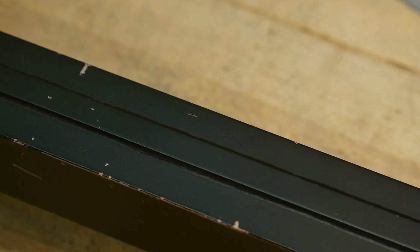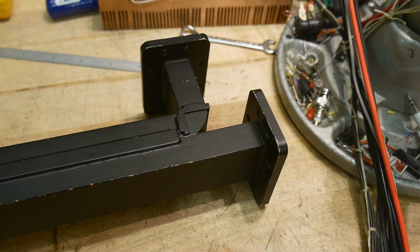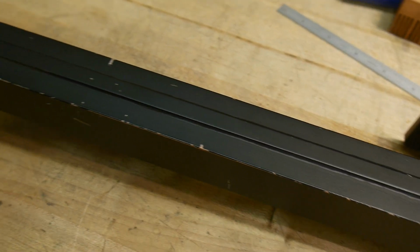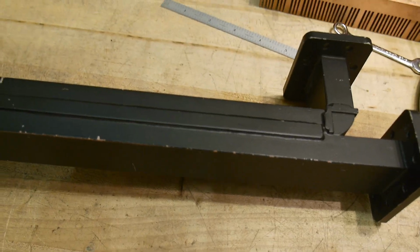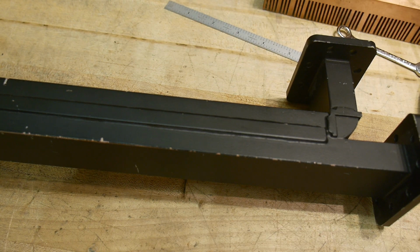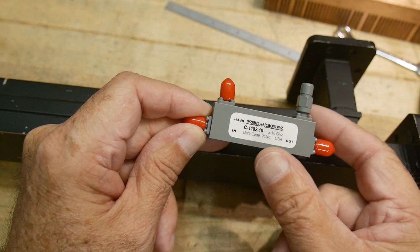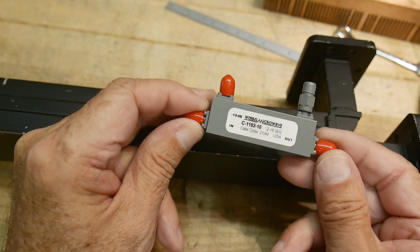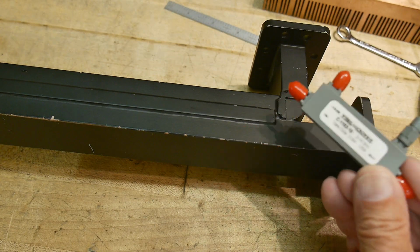And why is it so damn big? It's just giant. It goes way over there. Okay, let's compare it to another coupler I have in that range. Here's a nice little coupler. This one works from 2 gigahertz to 18 gigahertz. It's a tiny, tiny little thing, right? This other thing is giant.